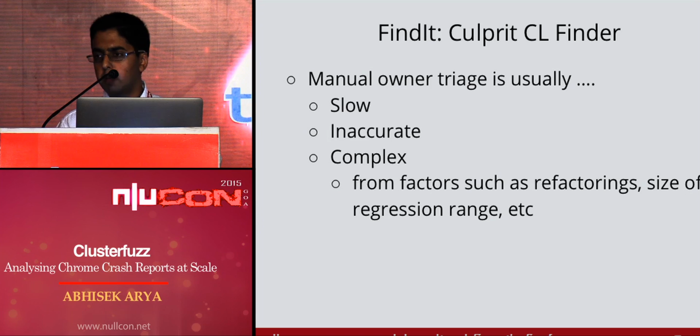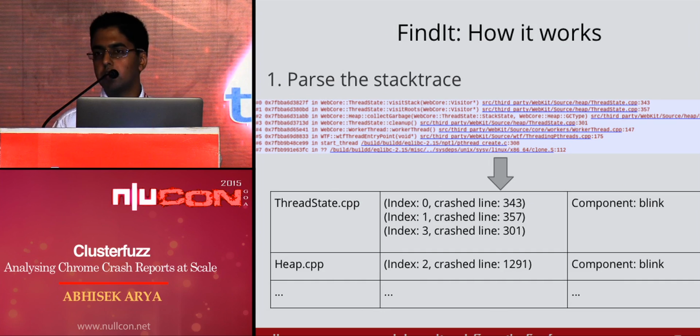The way it works is pretty basic. It bucketizes stack frames into a set of components and crash lines, finds out which CLs change those crash lines, and does some more intelligent stuff. So things like, let's say you are crashing inside an if block, but the actual trigger was somebody added a condition to this if statement. So it looks around the lines and makes decisions. And if it doesn't work, it will still show you git blame info for you to assign an owner.